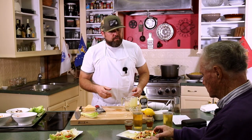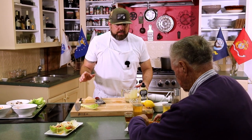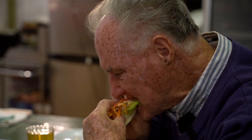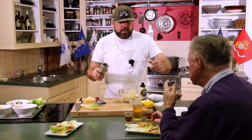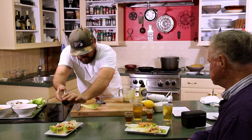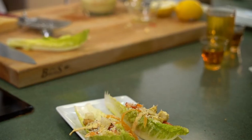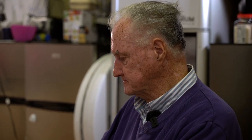Do you want to give it a try? We don't use utensils around here for this — just go ahead and pick that guy up and try to take a big bite. Try to get a shrimp in that bite. We forgot something — we've got to get this guy on top. Forgot all about it. There we go. Shrimp, everything — one bite. Very nice. So we've got an entree coming up — what are we looking at?